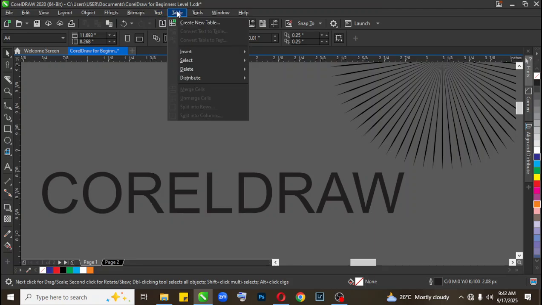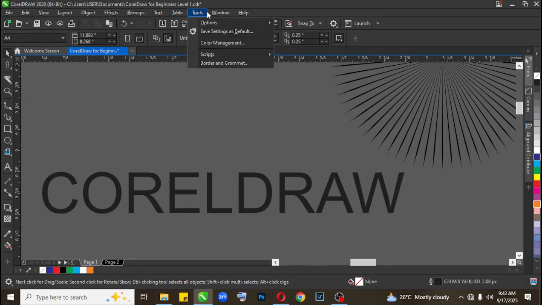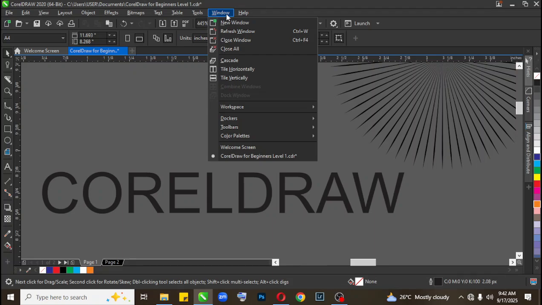Let's go to table. For the table, I think I mentioned how to create tables in level one. So I think we should watch that. All right. And tools, Windows. Okay, I think I might need to touch a bit on this. For Windows, you can create a new window, which is like creating a new CorelDRAW window itself.